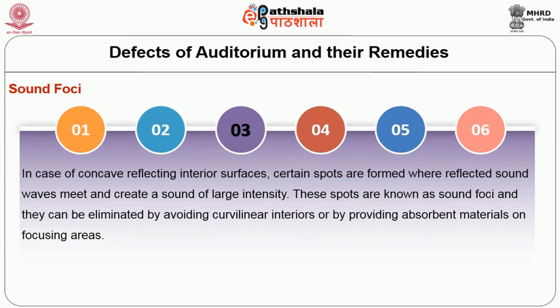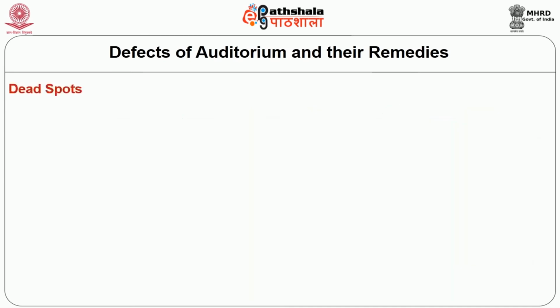Sound foci. In the case of concave reflecting interior surfaces, certain spots are formed where reflected sound waves meet and create a sound of large intensity. These spots are known as sound foci, and they can be eliminated by avoiding curvilinear interiors or by providing absorbent materials on the focusing area. Dead spot.